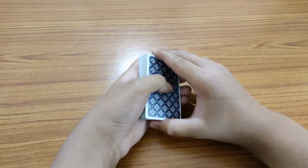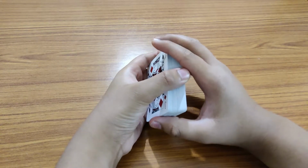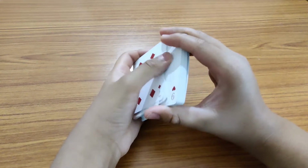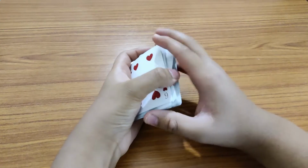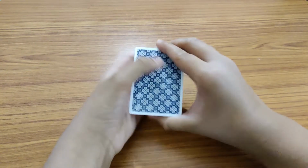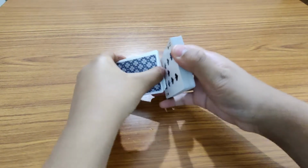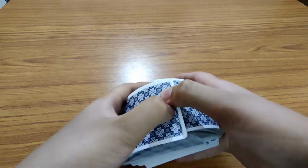So for this tutorial, you need to know how to do an overhand shuffle. An overhand shuffle is basically just taking the back of the pile and then with your thumb grasping some cards and pulling this deck back. Just do like this. And remember, we have to do a face up overhand shuffle and not a face down one. So you start by giving this deck to the spectator to shuffle as much as he wants.